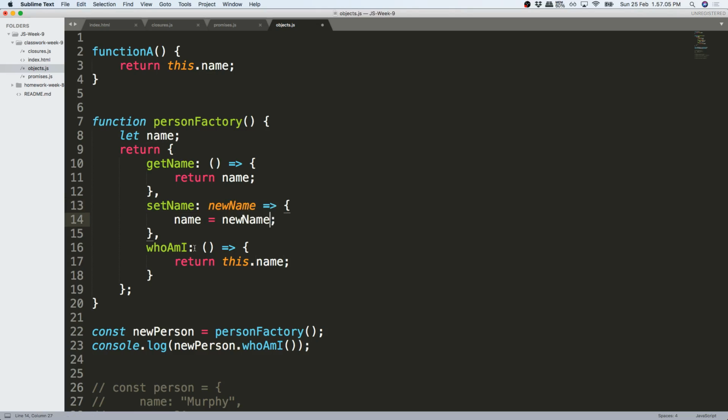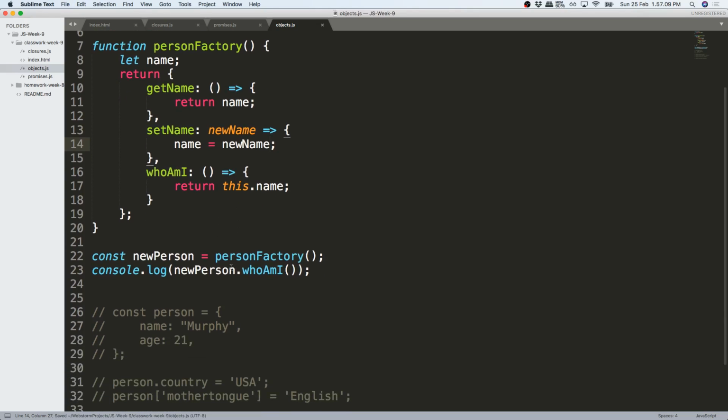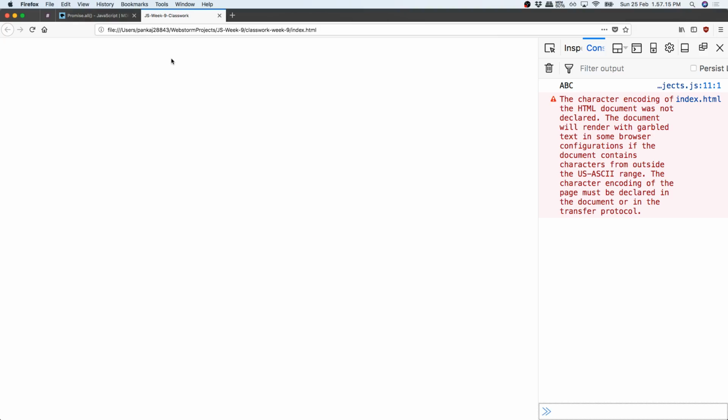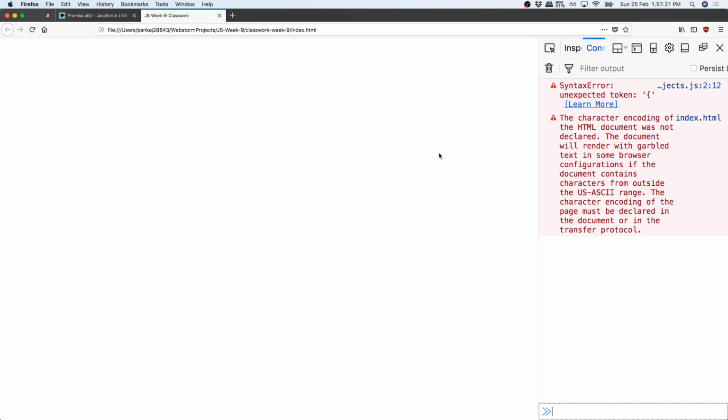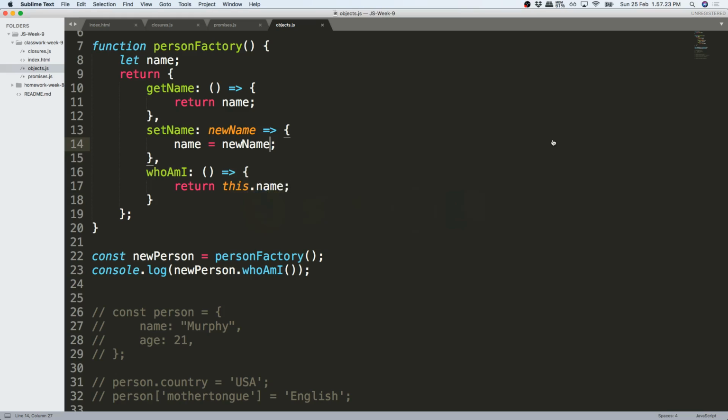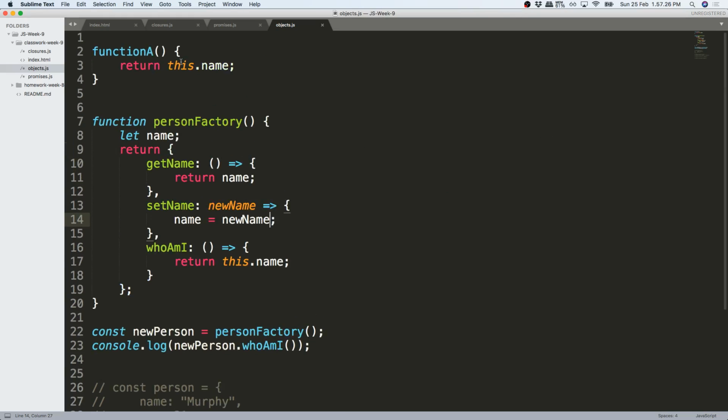So it has three properties, and if I call who am I, it will be undefined by default, right? What happened? Unexpected token.